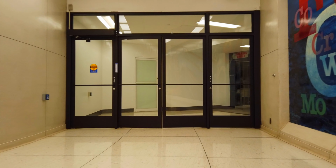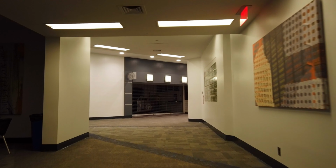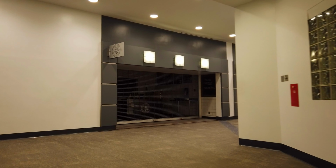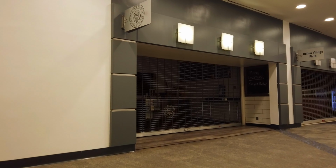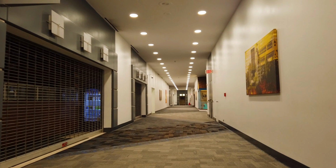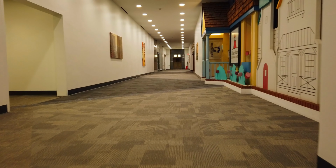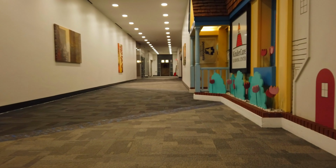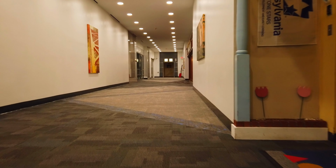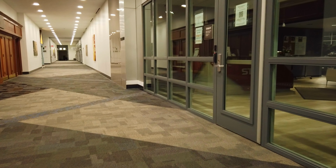Here at this end of the tunnel, it turns into an awesome mallway that goes between that tunnel and the lobby of the building. And even though you can tell this has probably been renovated somewhat recently, I'm still really into this because this is the type of thing you just don't really see that often anymore. Like malls in office buildings was kind of a thing they were trying in the 70s and the 80s, especially downtown. A lot of that stuff is just ripped out. This has kind of obviously been renovated over the years, and there's not much going on down here besides restaurants that the office workers can go to during their lunch break.